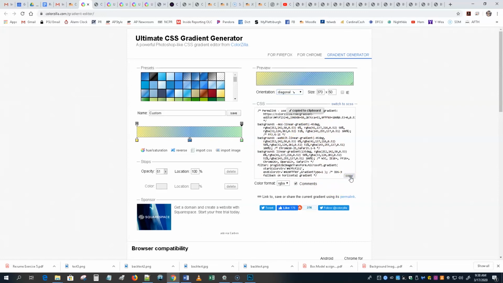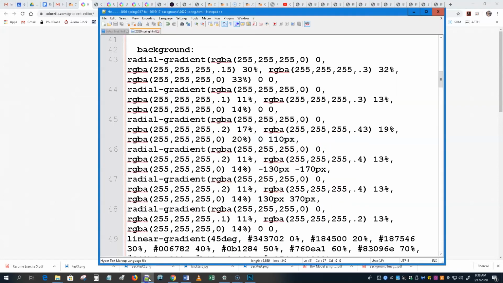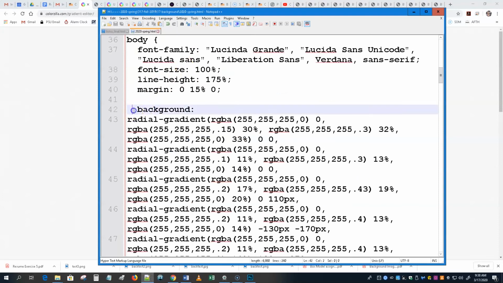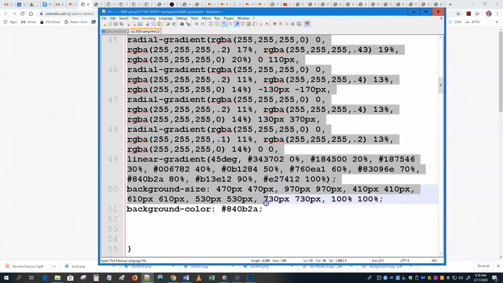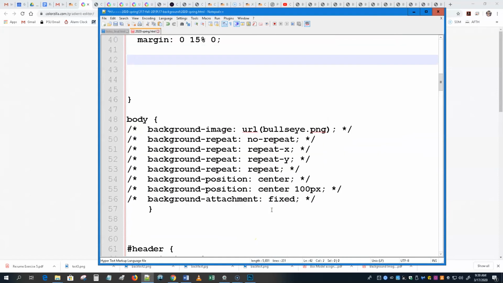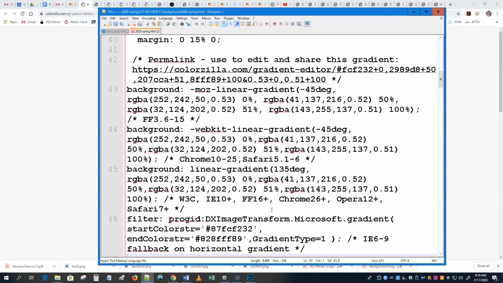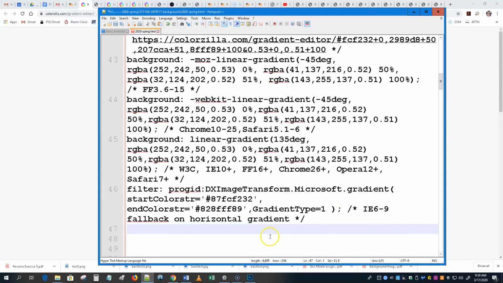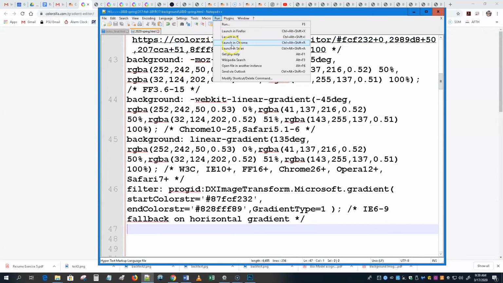I'm going to copy the whole thing when I'm done, and I'm going to go stick it in here, and of course paste it right over this big bunch of junk here. Get rid of that first and paste it in here. This would be the second of these files. Of course, you'd be in a new file, not just replacing the old one, or just save it over it. You'll see there's a lot of comments in here. There's fallbacks for different browsers and so on, different choices. These gradients are a little new and some older browsers can't handle them. I'm going to run this.